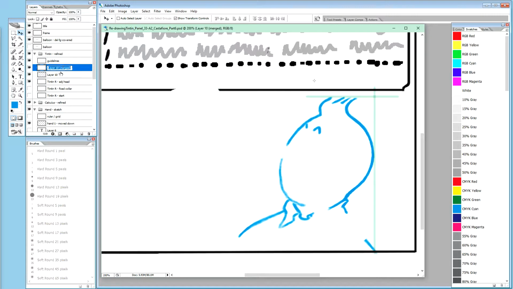So, adjusted top hair or something. To the right. Or actually, adjusted right part of head.